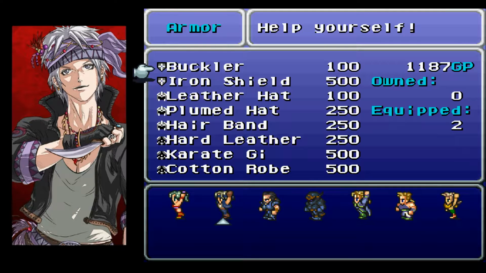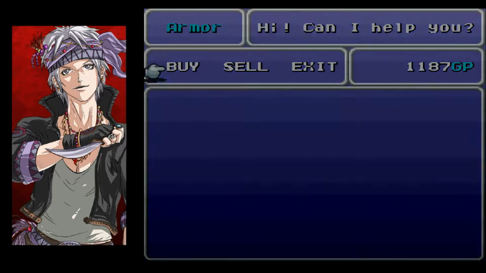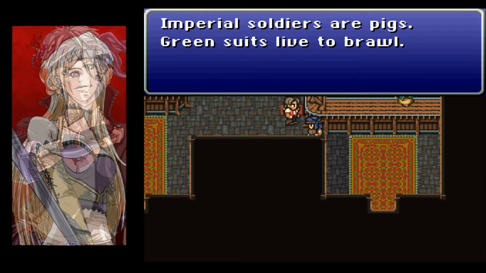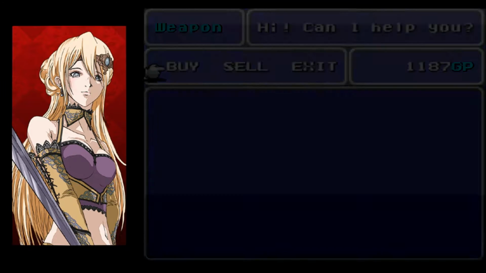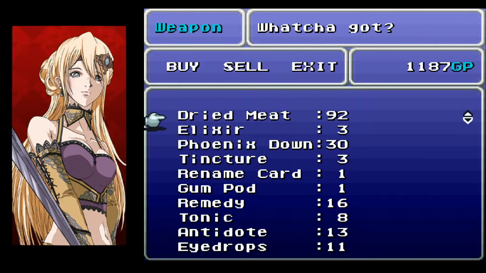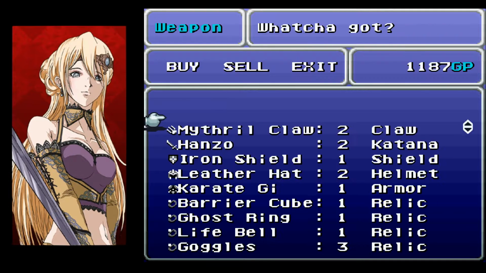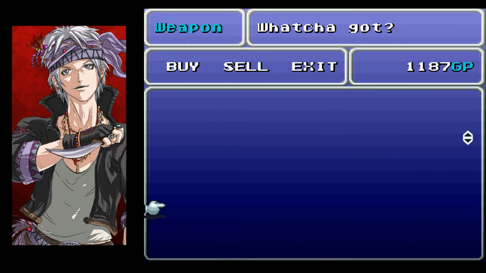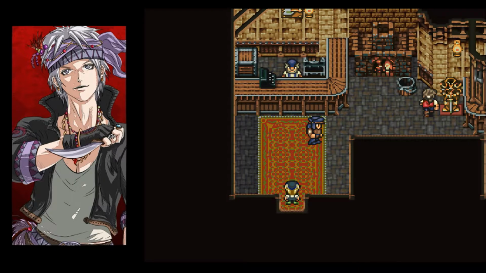I don't think the shops got updated. Let's have a quick look. I think this is the same stuff they sold the first time, so nothing too impressive. And apparently the green suits live to brawl. Yeah, this is all just the same old. Is the boomerang better than one of his weapons? I don't have enough money anyway. Could try to sell something. It's because I bought that Dragoon's seal. That's real expensive. Oh well, don't worry about it. A slightly better weapon's not going to change anything here.